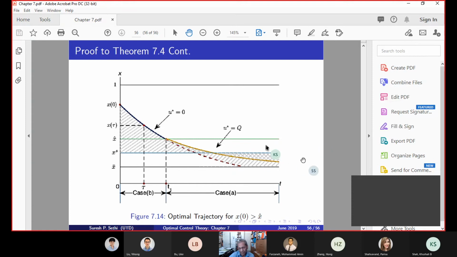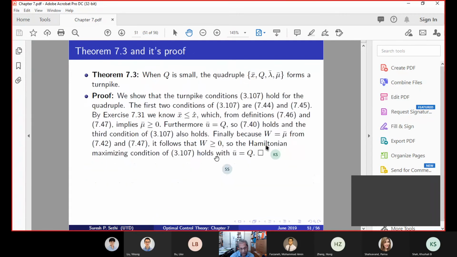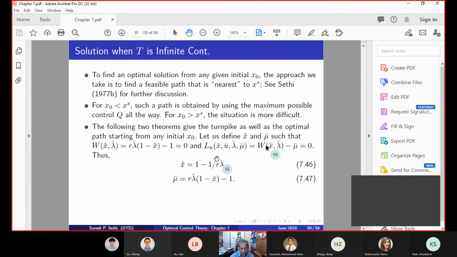Or it is a control, not singular control. It's a control Q, and it is the long-run stationary equilibrium. But here, W will change. It'll become negative and become 0 exactly at this point. So all of that, once you have the solution guessed, you need to figure out how to patch things.